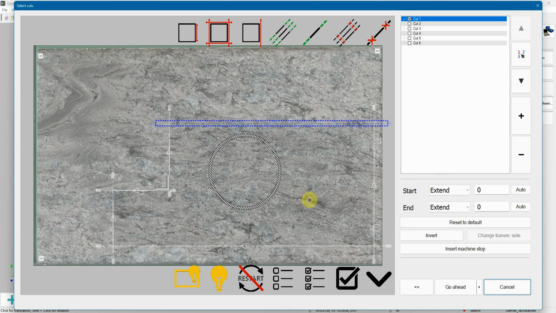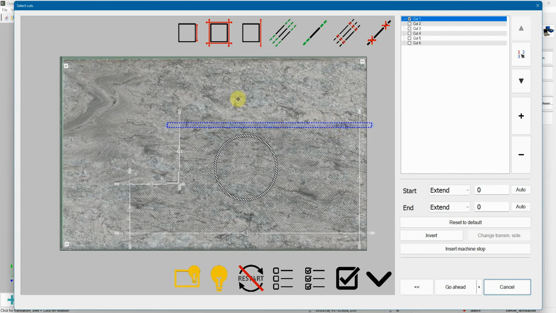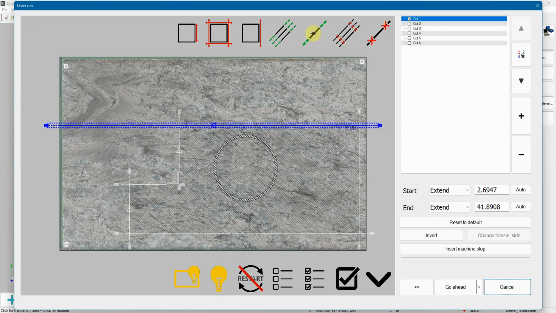And now I'm going to start separating the part from the scrap with saw cuts. In this particular case, if I wanted to cut all the way through, I could extend my cuts automatically with a press of the green extension button. If I wanted to shorten it up, I could use the red, removing the extensions. Also, I can enter a value at the bottom if I wanted to choose to do that and extend my cuts by a certain value. Or I can simply click on the auto icon and it extends the saw cut to the perimeter of the slab automatically. Let's say go ahead.